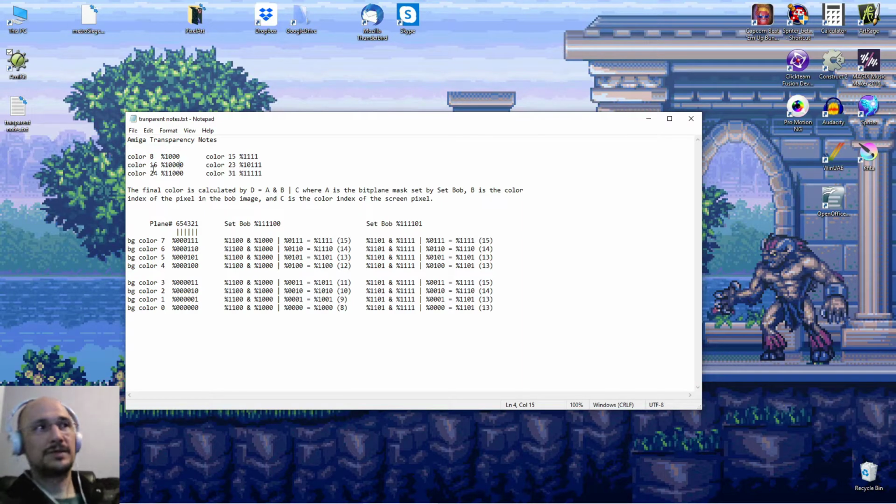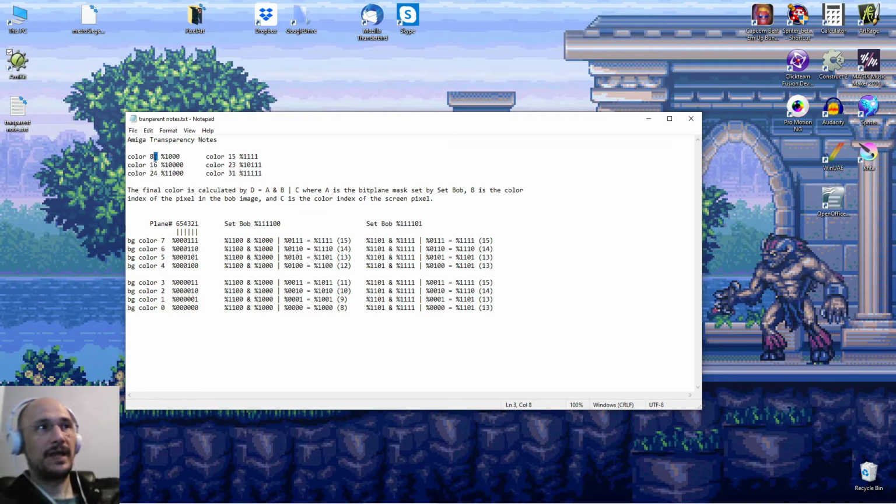Yeah. The other thing I wanted to point out, keep in mind, everyone, is that programmers use 0 as the first color index. So color 8 is the 9th color, or another way to look at it, it's the first color of the second set of 8 if you're breaking up your palette into 8 color ranges.